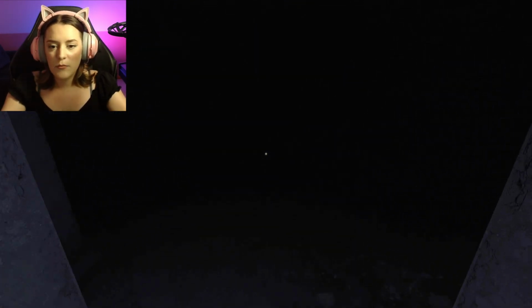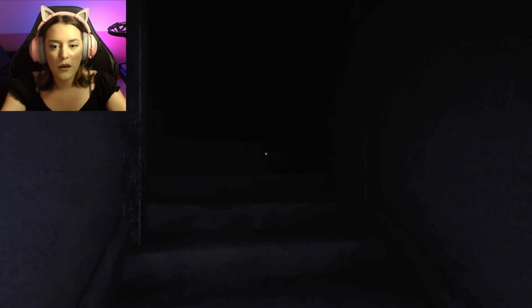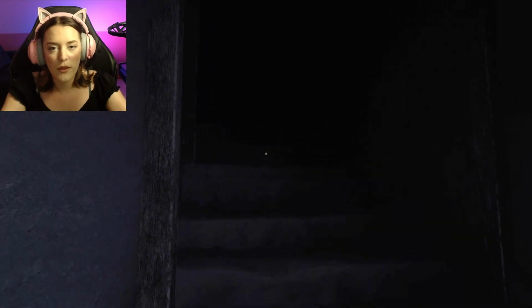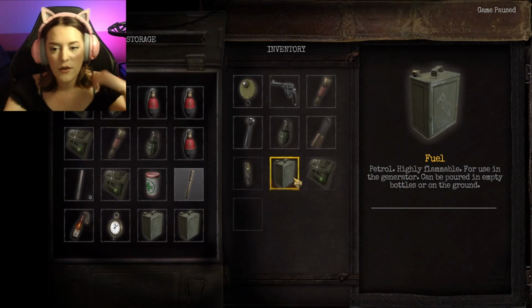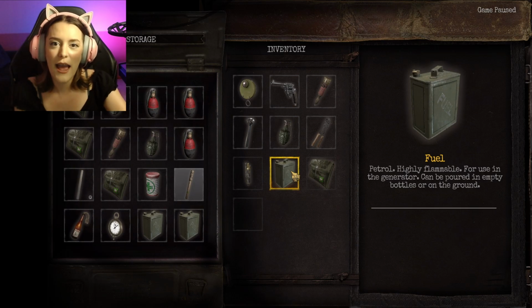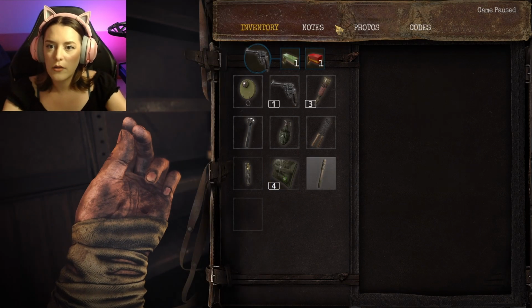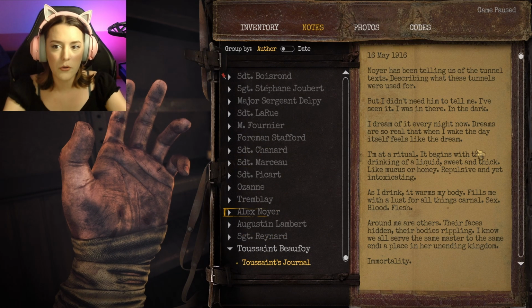This is item run. You know, it wouldn't be a Levitator playthrough of Amnesia: The Bunker if it didn't start with an item hunt. Am I right? I've got to get all that lore, you know. I got another giant first aid pack. I am ready to be beheaded at this point with the amount of first aid that I've got. What did I get on the note front? Right, here we go. Toussaint's journal.